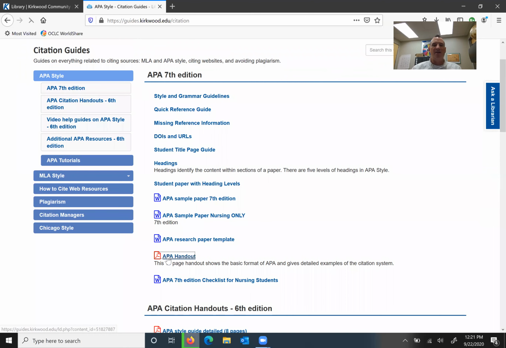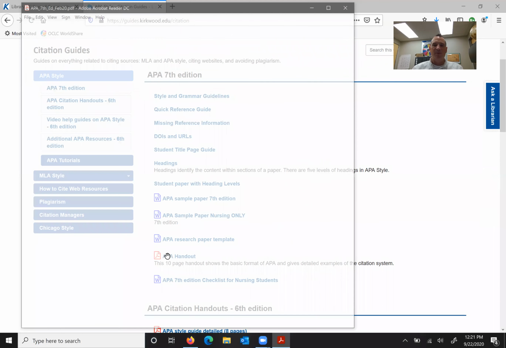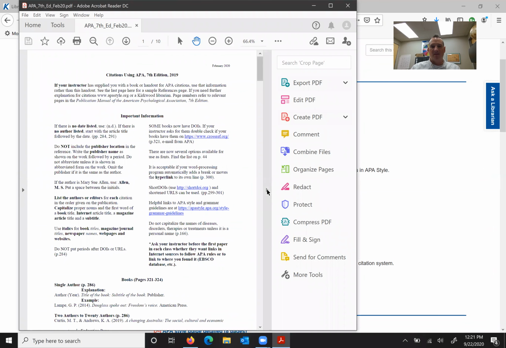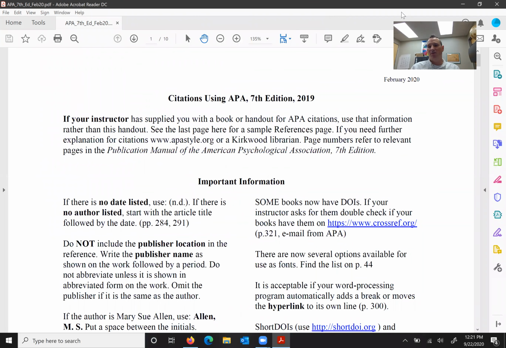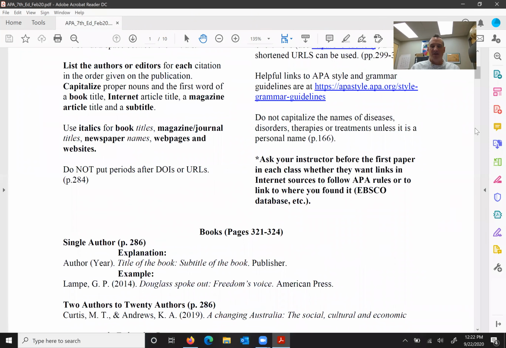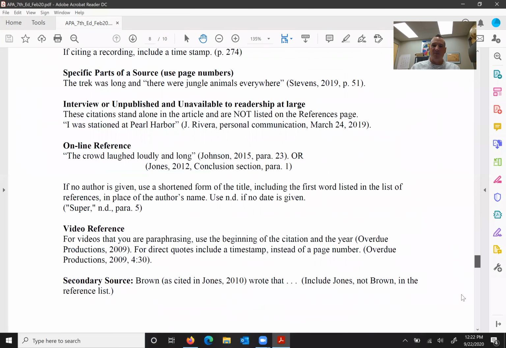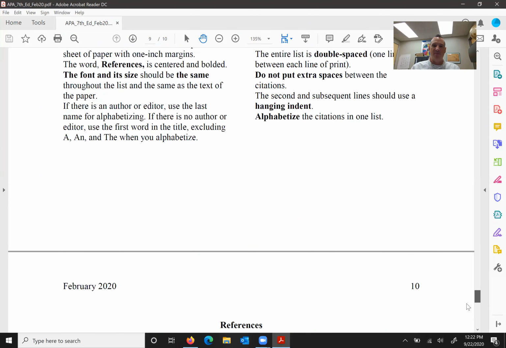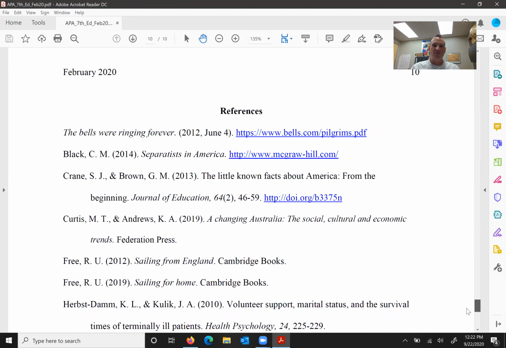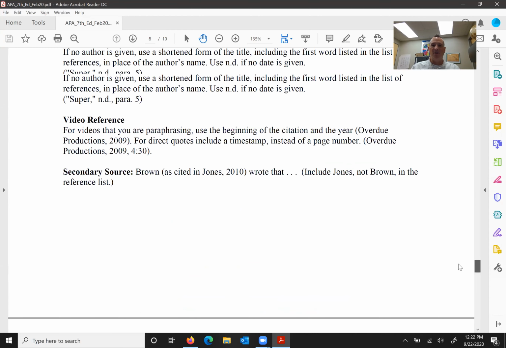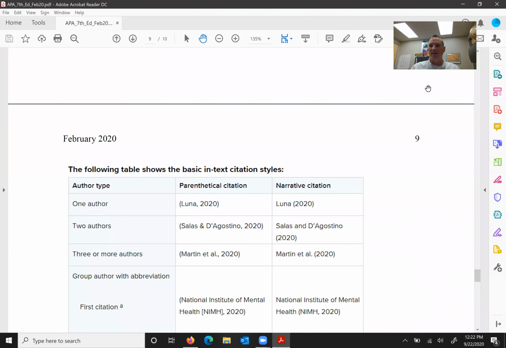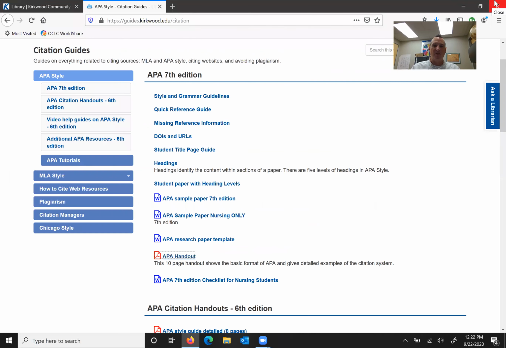You can click on that and it will open up a PDF that we created to help you out with citations. It shows you how to cite different formats of things, books, magazine articles, academic journal articles. The last page is a sample references page, what yours should look like when you're done. And the second to last page talks about how to do your in-text citations.